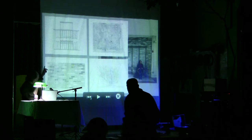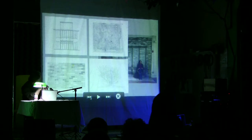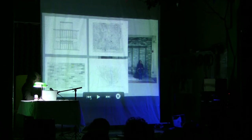And then the brick behind it is a drawing of a brick from a 7-Eleven in North Baltimore. The bushes behind it are bushes that were in a parking lot of a college. And then the sidewalk on the far right is from a drawing of a vacant lot, which was being built at Madison and Allison. So all these things are somewhere. They're all drawn at different scales, but basically they're all drawn to the same size. They're all 8.5 by 11 inch drawings.